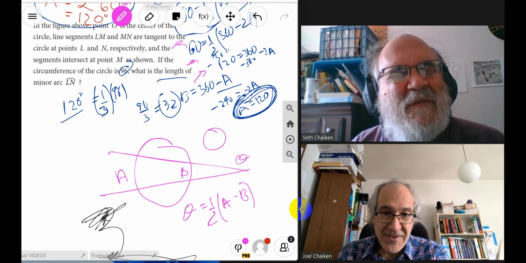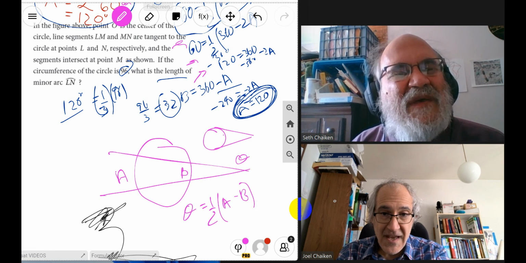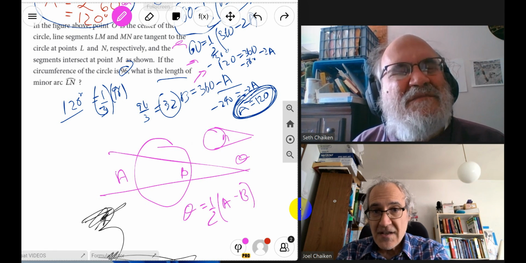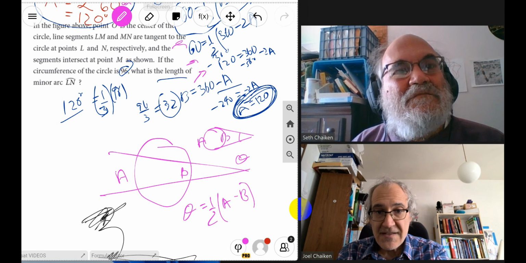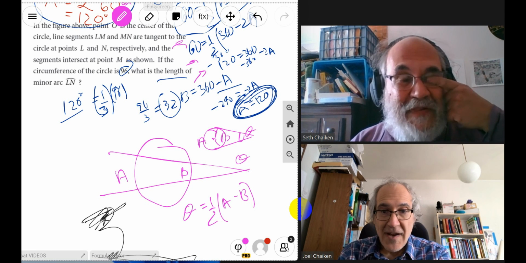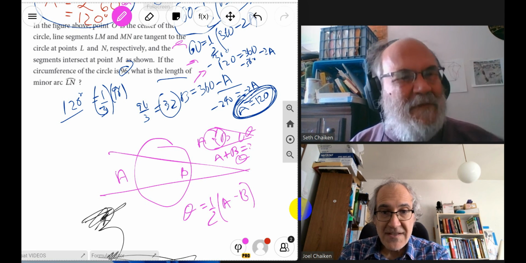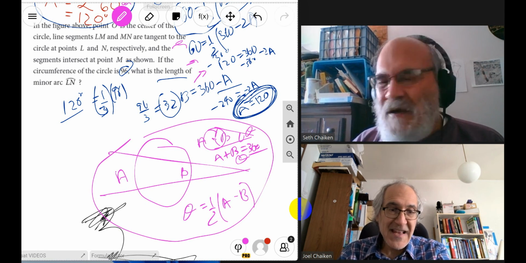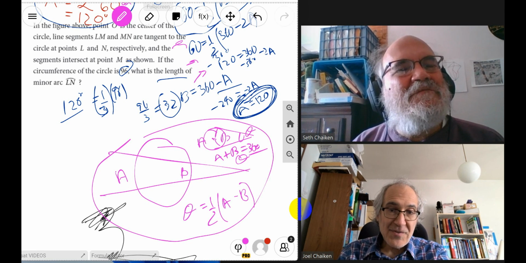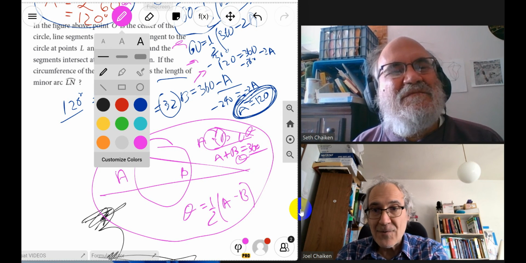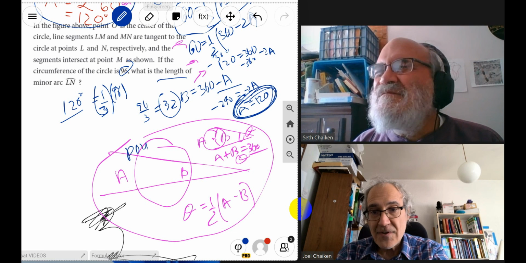And therefore, the same thing goes with tangents. If this is A and this is B, it's the same thing. This is A minus B, and this is theta. But in practice, if you ever have this problem, A and B are related, because A plus B is equal to 360. So if you know these two things, what Seth just said comes out of that. And my attitude is, why bother remembering an extra theorem when you can remember the more powerful one? This one is more powerful because you can do more problems.